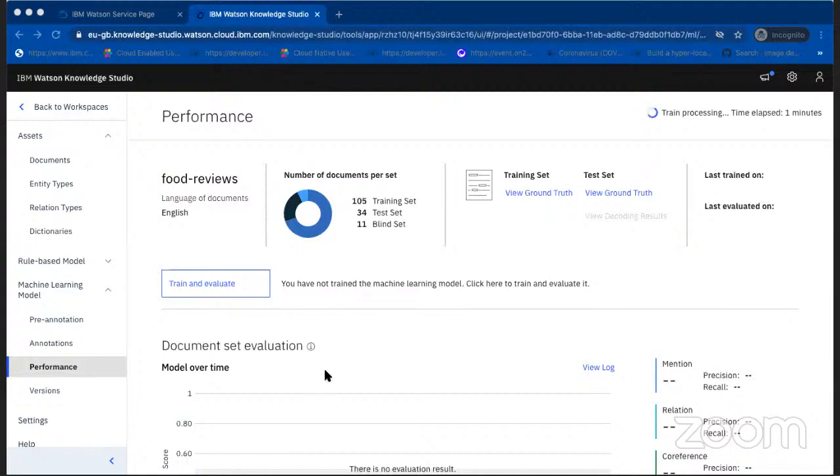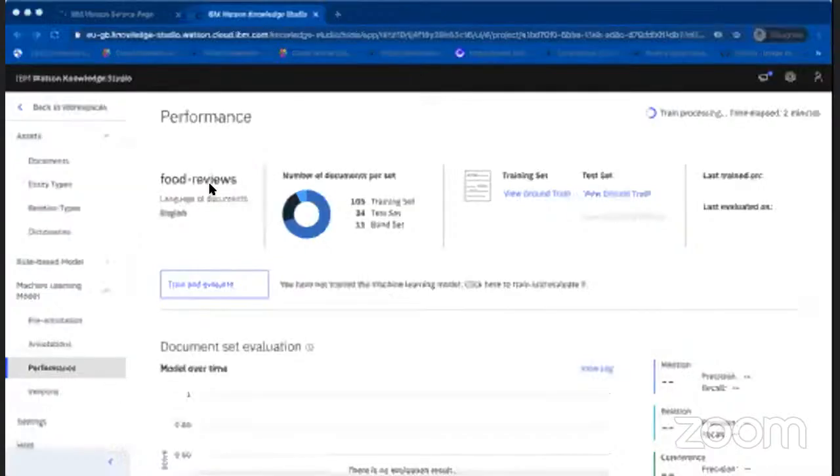Now, there's also the coreference level. Here we can see the precision, recall, and F1 score of the entities, based on different classifications. You can also browse the entity types, relation types, and the coreference mentions. Let us take a look specifically at the coreference mentions. Here the precision for the attributes is 1, and the recall is 0.08. For the brand, we have 0. And for the products, the F1 is 0.33, precision 0.45, and recall 0.27.